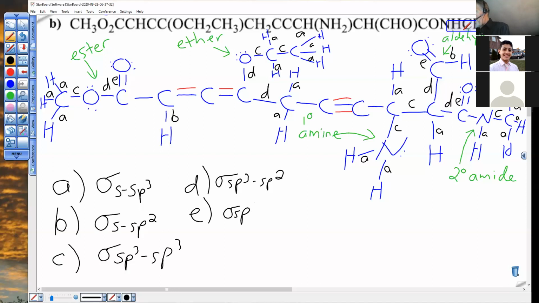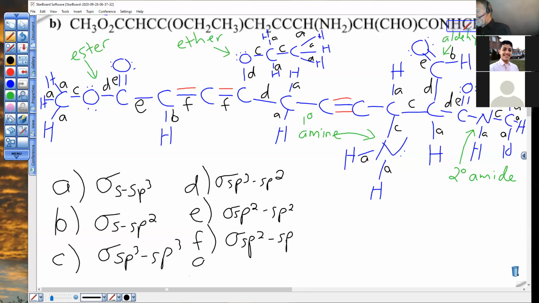sp2 to sp2. And F, just keep going. Sigmas first. You want to go do pi's out of order, that's fine, I don't care. Oh, that was an E. I missed that one. sp2 on the left, sp2 on the right. So this will be F. sp2 on the left, sp in the middle is the same as sp2 on the right, sp in the middle. And there's no more F's, I'm pretty sure.